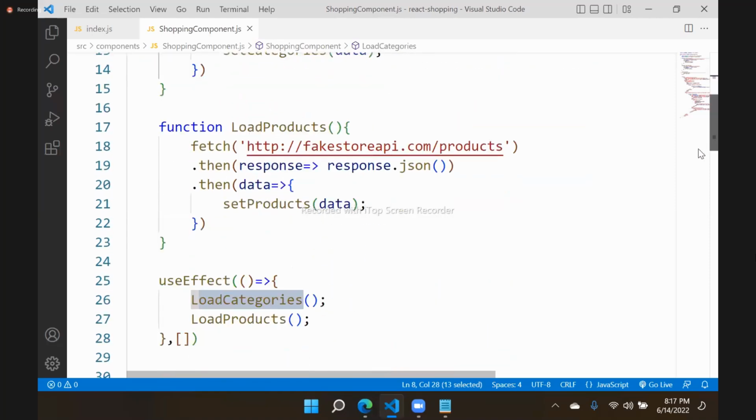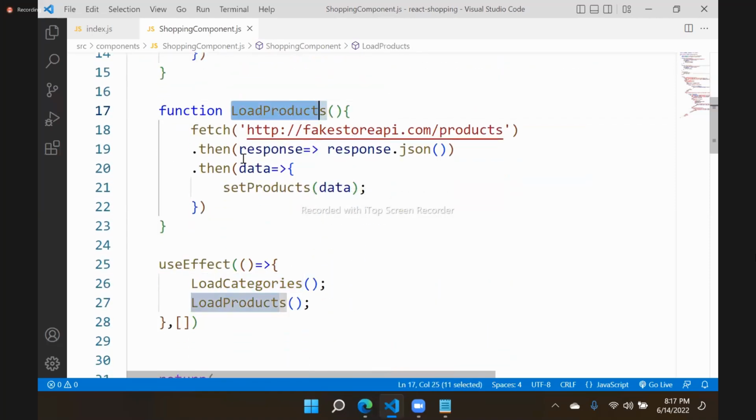The load products is loading all products, but it should not load all products every time. It should change which category's products to load. It should decide according to which category you selected. That means according to the selected category, this URL should be changing.